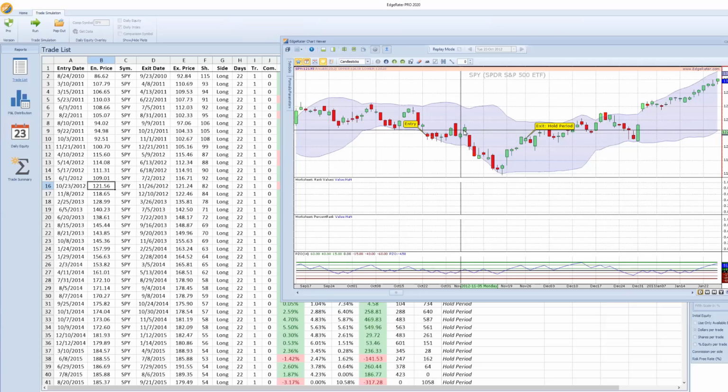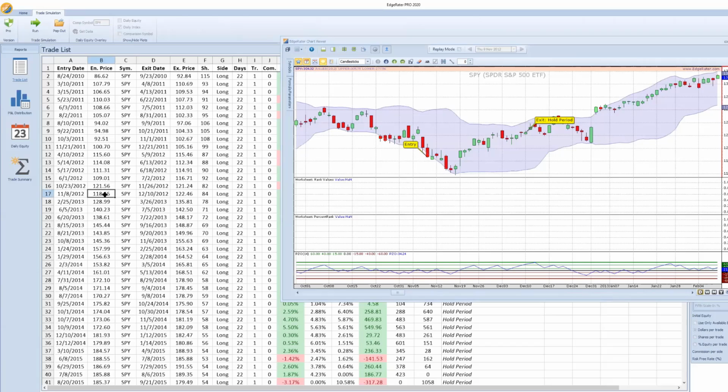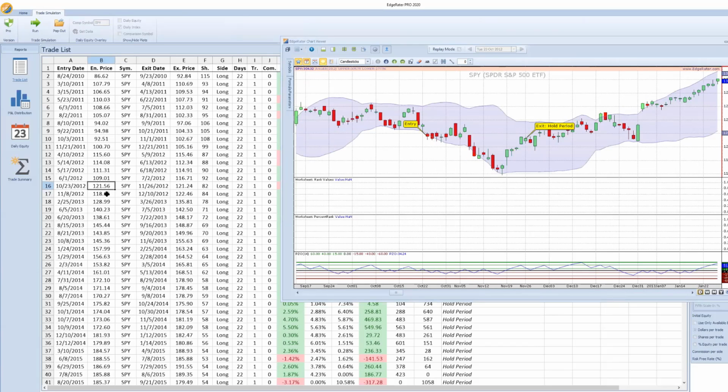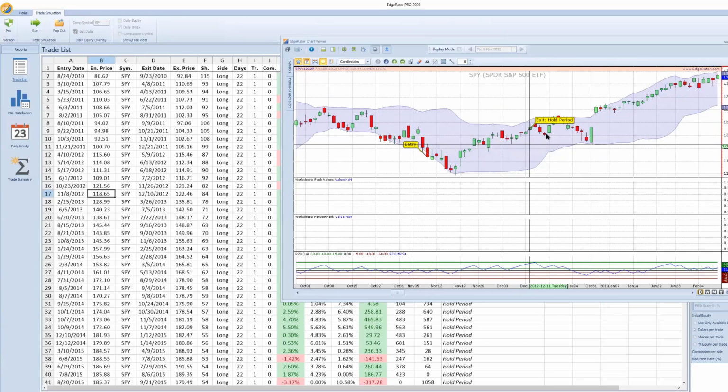But further on, after approximately, I would say it's 11 or so days, there was another cross below, and that would have occurred on, let's see, that was 11/8, and so you can see in my trade list that there was also an entry on 11/8. If I click on that over here, you'll see exactly what I'm talking about. There was that trade, and there was that trade which exited at another time.